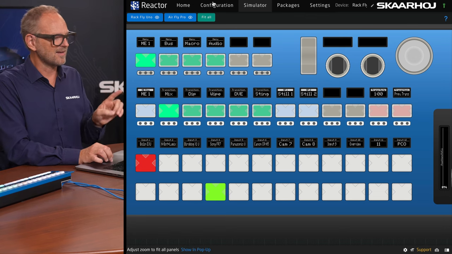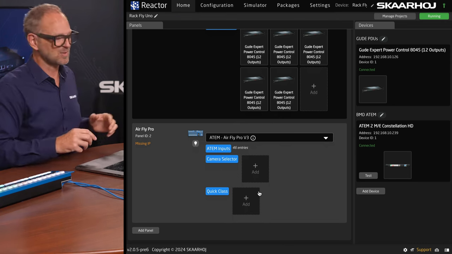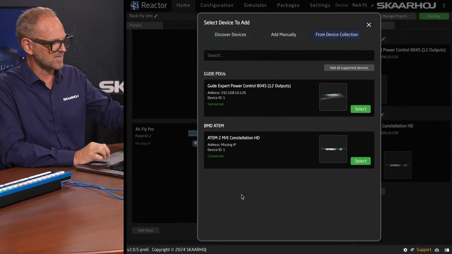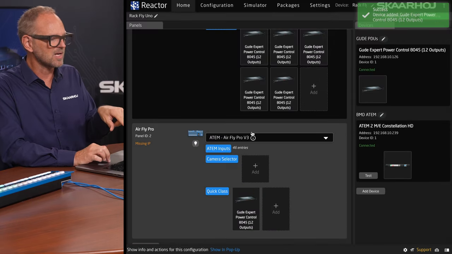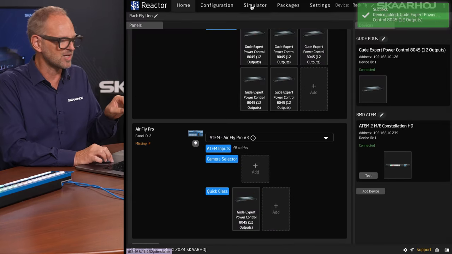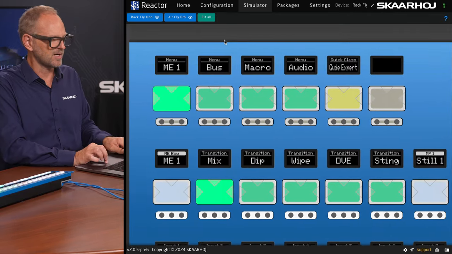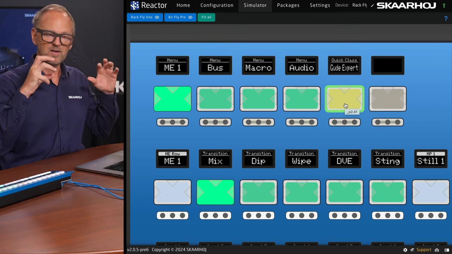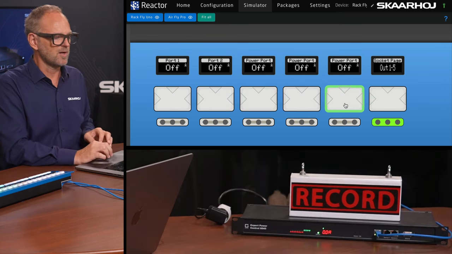Now, if we added the GUDE configuration as a so-called quick class, which is the easiest, quickest way for you to get configuration and management of this device in there, you'll just select it here, and now it becomes a part of that configuration in the upper left corner where we reserved space for it. So that yellow button on the panel will basically bring it forth on these six buttons in the upper left corner of the panel.